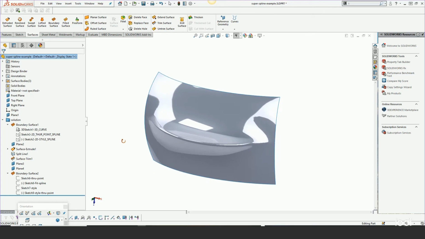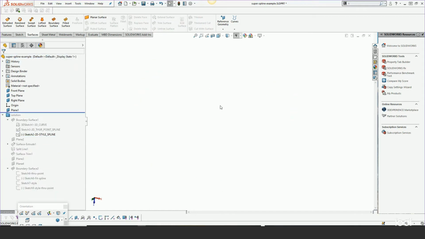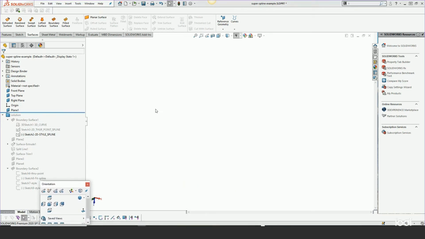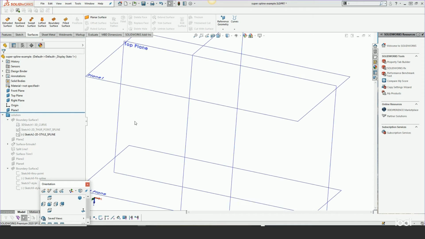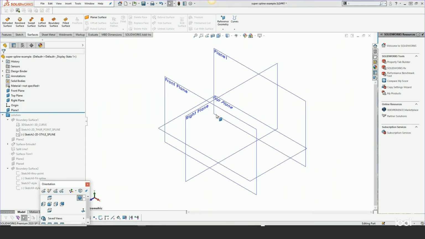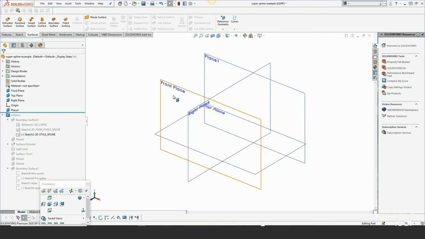So let me, instead of just rolling through the tree and showing you what I created, let's start from scratch, because I think that's where both you and I will learn a lot as we walk through it, and I can recreate it as we go. So let's turn our planes on and go back into our default view. And I've created one plane back here. Let's start in this front plane. We're going to create four bounding curves for a boundary surface.